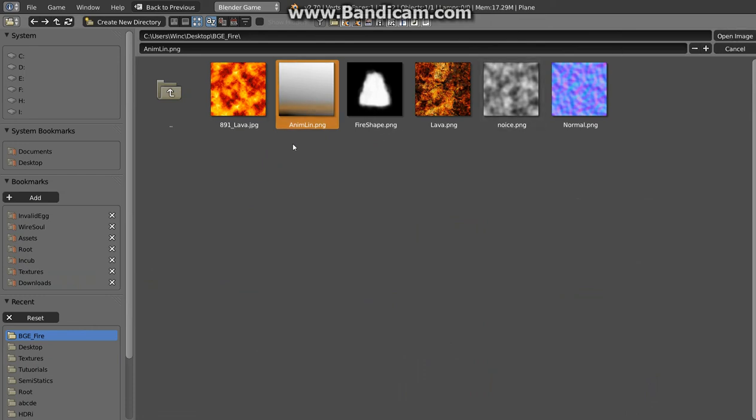I actually didn't show you exactly how to make this texture because it's a little bit longer, and you can see my previous tutorial on animated textures in Blender game engine, where I showed exactly how to make this one. So just go to that tutorial, and after a while you will have this texture, which you can use for any animated texture in the Blender game engine.